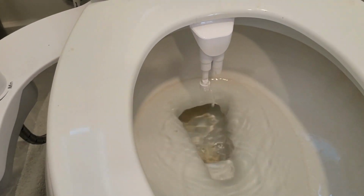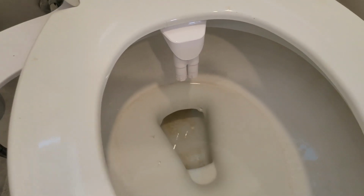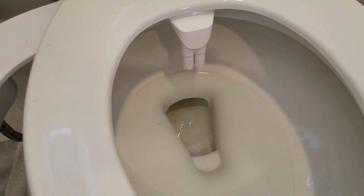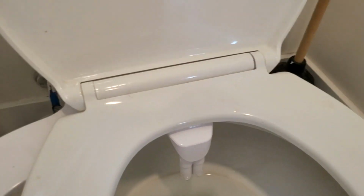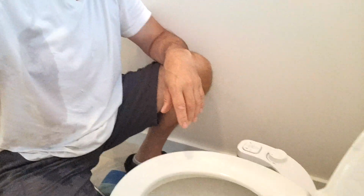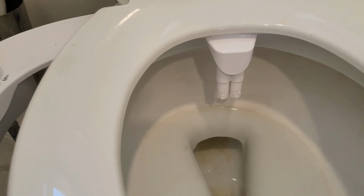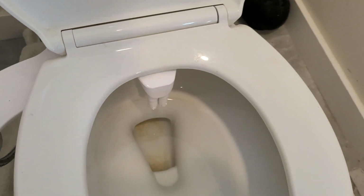Not sure what to do here first. Try the shower. Oh my god, squirted right at me. It's a squirter. Oh, what's happened with the bum thing? Jesus. Squirting all over. You've got to be sitting on the toilet in order not to get soaked here. Oh my god. Well, what can you do here to try it without it squirting in your face? Because that pretty much wanted to squirt in my face there.